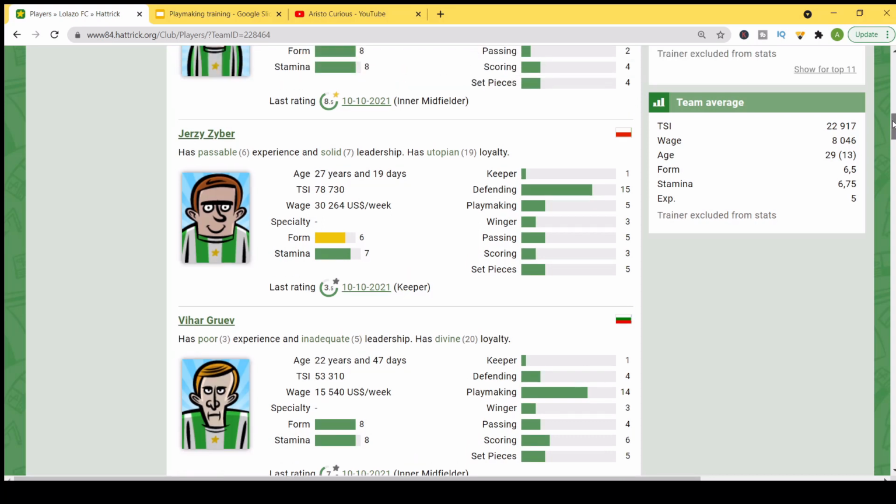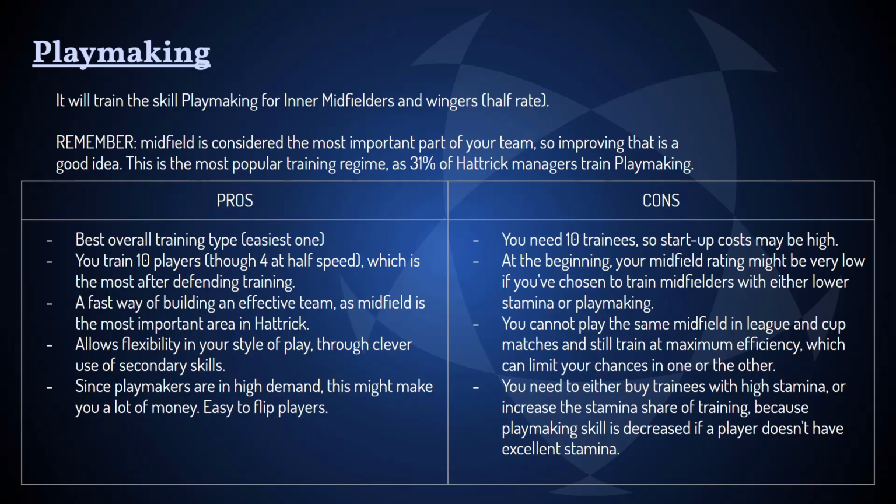Also, of course, my players are getting better, but in addition to that, I also have around 10 players to be trained up. Also, when you start training playmaking, of course, you want to build a good team, but the beginnings are always hard. If you have 10 new players which you want to improve, it's going to take you some time, and at the beginning, you're going to be weak.